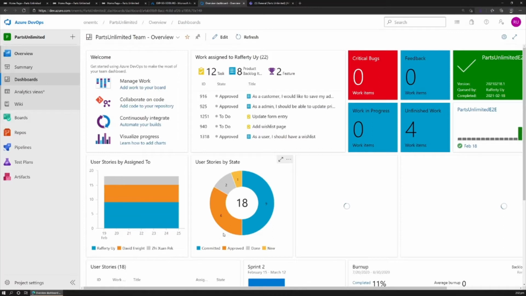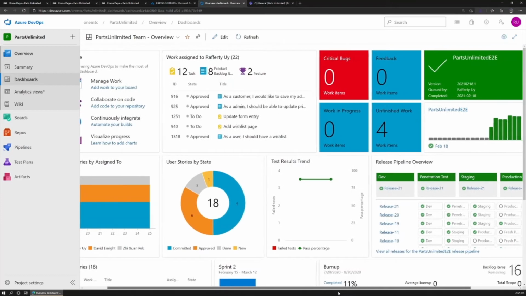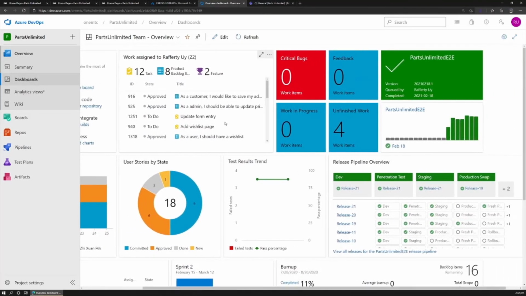Of course, here I put every metric that I feel is important. But in reality, you might create a dashboard for the managers and a dashboard for the engineers or for the Scrum team. Those may be two different dashboards, right? But in this case, I just put everything in this dashboard. And what you see is, for example, the things that are assigned to me, the number of bugs and critical bugs, and the number of unfinished work.